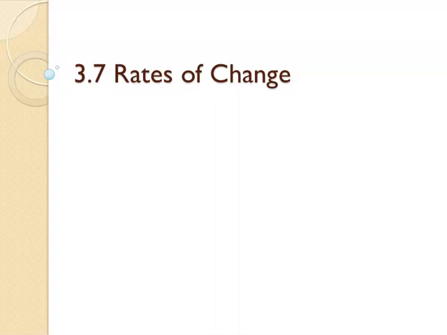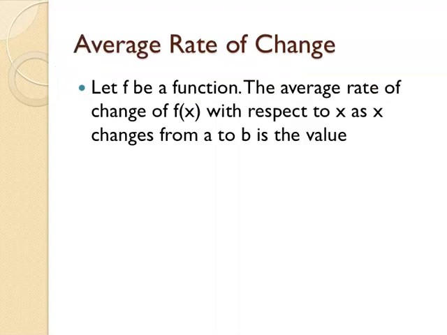So the slope of a line is what we would consider a constant rate of change. It changes at the same rate no matter where you are on that line. But we want to go further and talk about any type of function, not just lines. And we want to be able to talk about rates of change. Now, obviously, because those rates of change are not going to be constant like it is with a line, we are going to talk about what's called average rate of change.